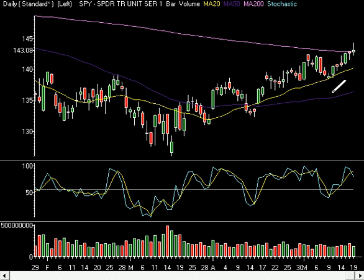So here we have the daily chart on the SPY. Beautiful little tail up here, close to a topping tail, but it's a little too early to note that as being a true topping tail because of where it closed today. It closed right on the 200, which is hardcore resistance right here, with a nice tail on the top. But when you look at the close here, it needs to be in the lower 25%, and it's borderline there.